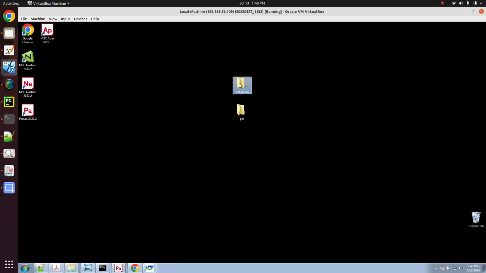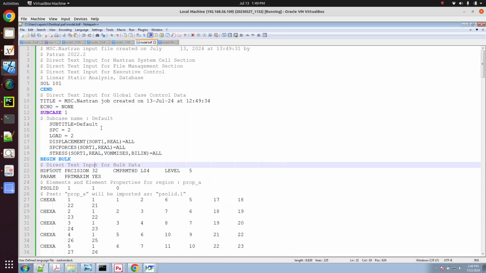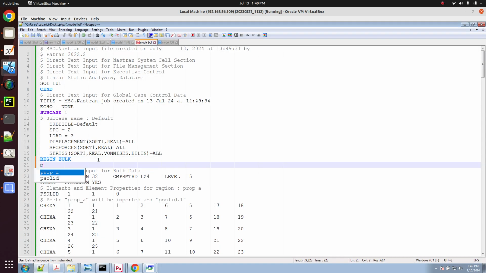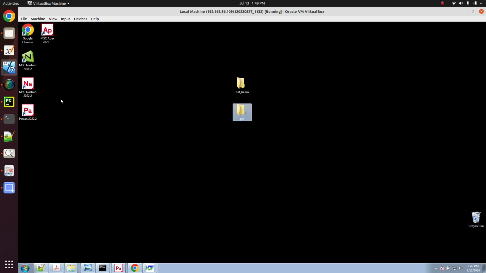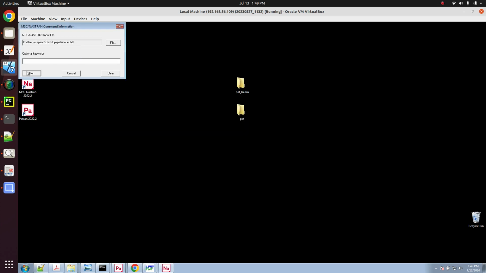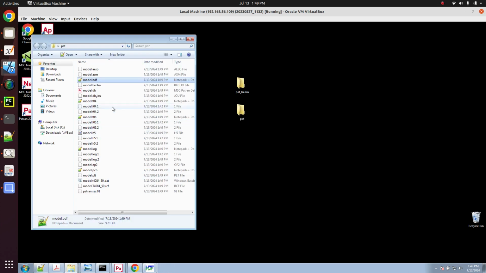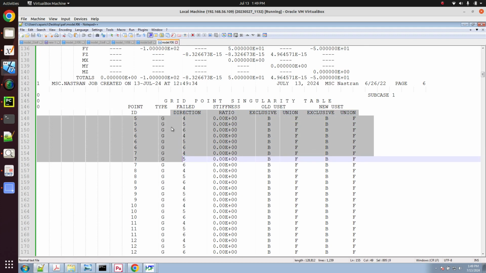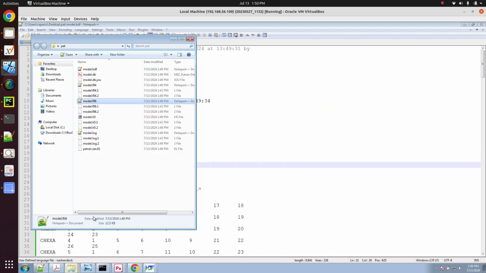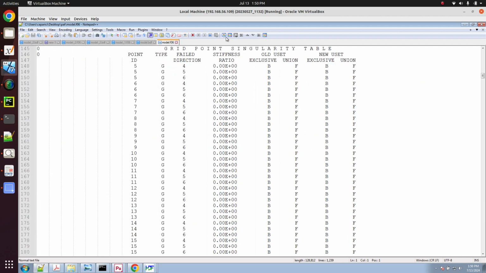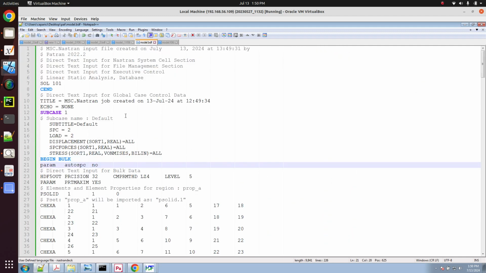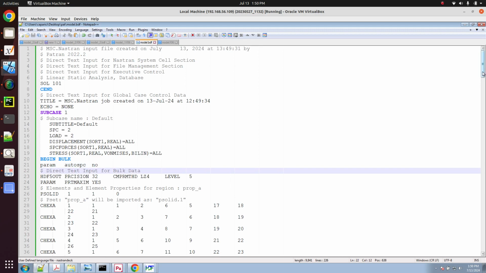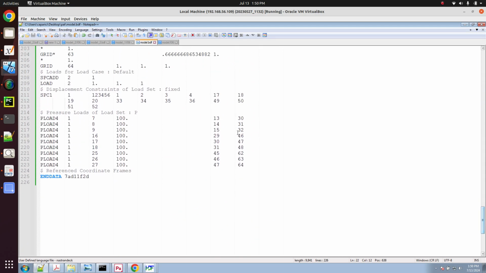And then one thing I did here, let me turn off AUTOSPC. Now if I run this and look into the F06 file, I still have these terms. Let me go ahead and close this and open again. I still get these terms. Let's go ahead and see what's going on here. So AUTOSPC is turned off. It seems like that.